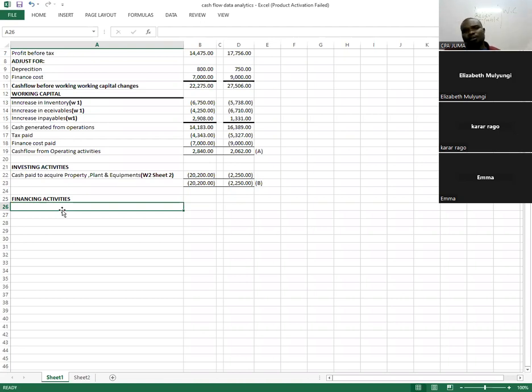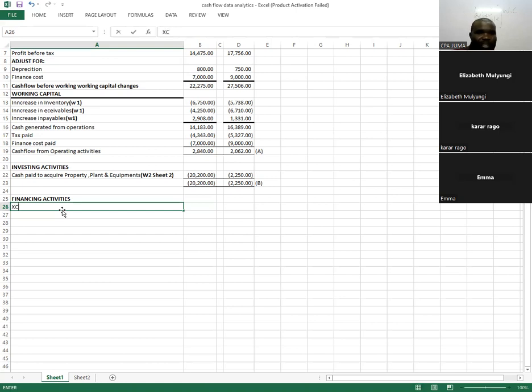Capital, we normally check if these people issued some shares. So if you check keenly, paid up capital, 10,000, 10,000, 10,000. There was no change in capital. So meaning these people never issued shares, neither did they redeem. But mostly it is issue of shares. So how will you know that these people issued shares? You will know if there was a change, increase or decrease. So you can decide, but now that's a waste of time. There is no need.